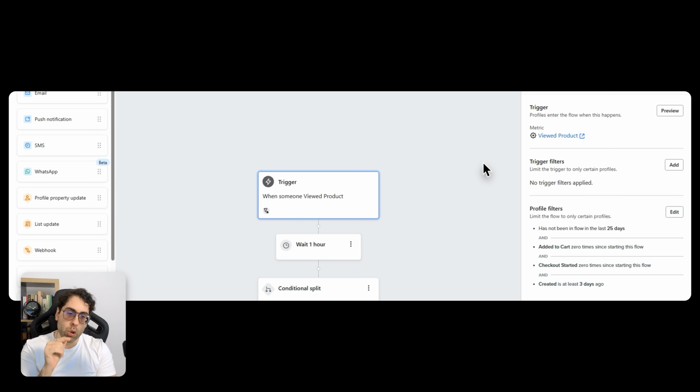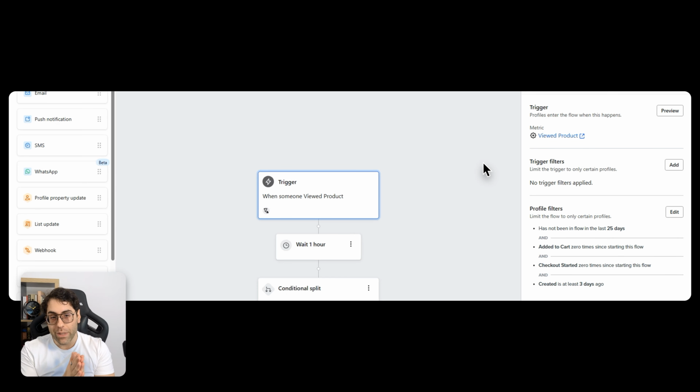And on top of this, you want to have created is at least 3 days ago. Why 3 days ago? Because you don't want to be immediately bombarding people with browse abandonment messages. You want them to be receiving your welcome flows and potentially your cart or checkout automations at this early stage into the life cycle. If you start bombarding them with this, you might be sending them a little bit too much, especially if on top of this you're also doing campaigns.